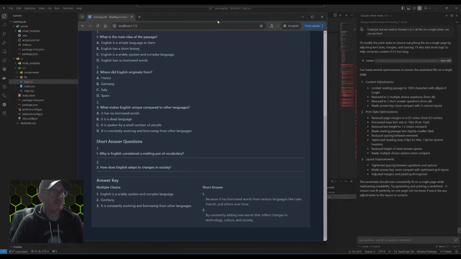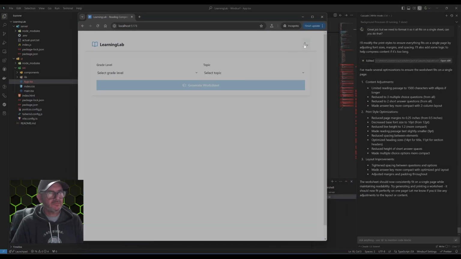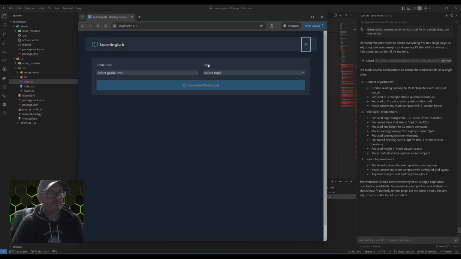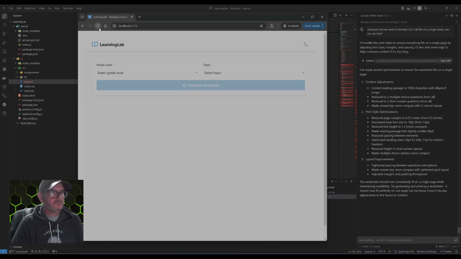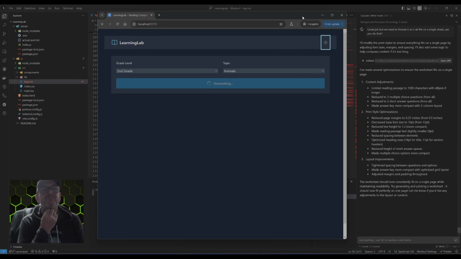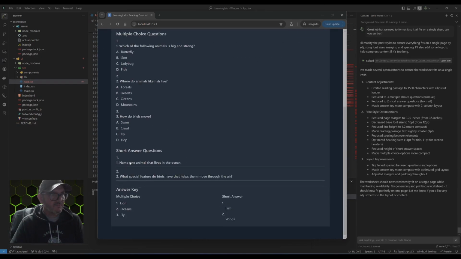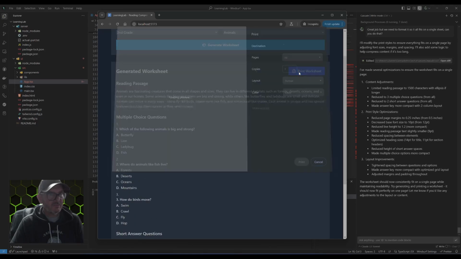All right, let's take a look here. Let's refresh it. Change this back to dark mode. The formatting is wrong on this.